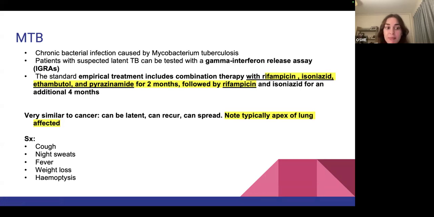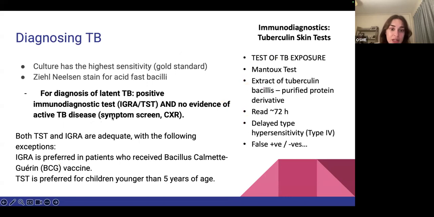They sometimes like to ask in the lab med paper about side effects of these drugs. There's no great way to learn it besides just looking it up and memorizing it the day before the exam. Latent TB can be tested using the IGRA or interferon gamma test, and that tends to be better than the tuberculin skin test. This is also known as the Mantoux test, and they'll put a little bit of antigen into the skin, and it causes a delayed type 4 hypersensitivity reaction. The only issue is that if you've had the BCG vaccine, this is positive anyway, so the IGRA is preferred.